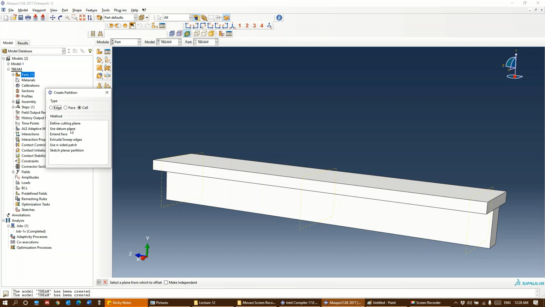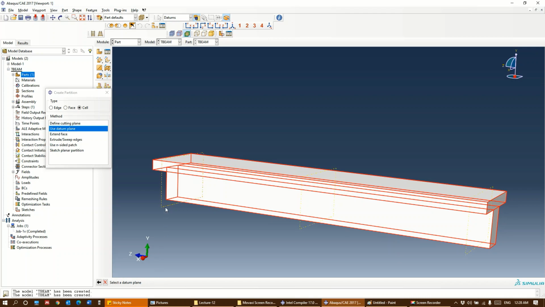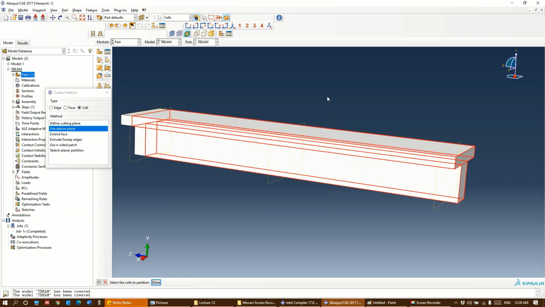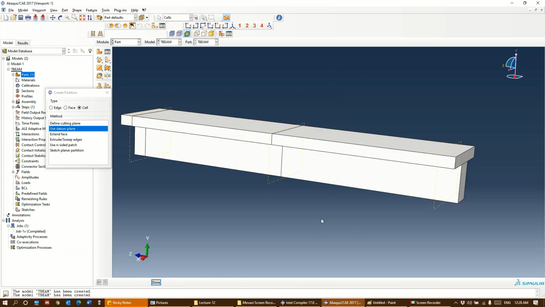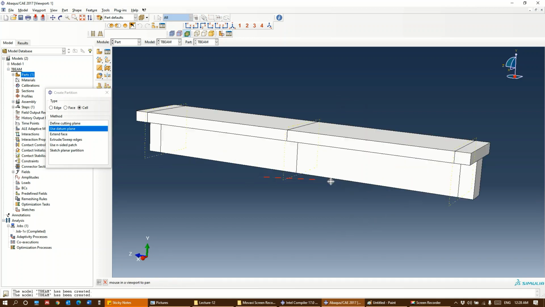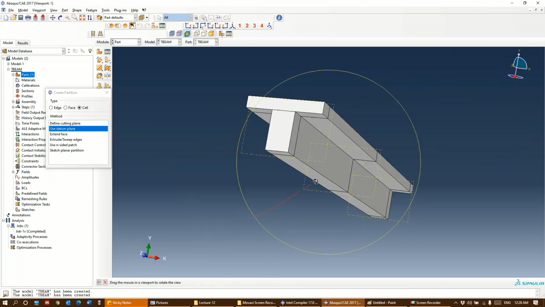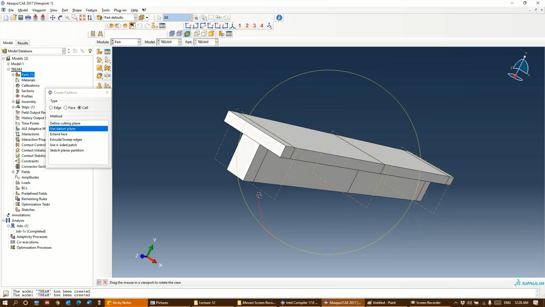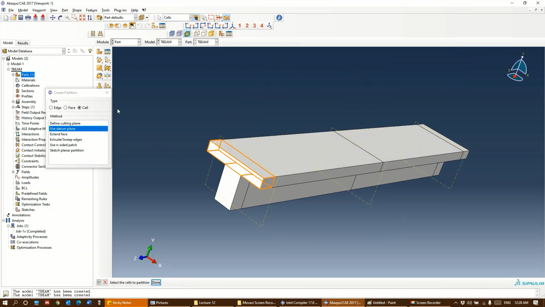Now I'm going to cut them. So we have used datum plane option. We want to split this, create the partition, click OK. Then again this cell, click on the partition and the plane, it cuts it there. Again select this one, select on the plane, hit OK. So we have created a few sections which are going to be beneficial as we progress. So this is the concrete part of it.